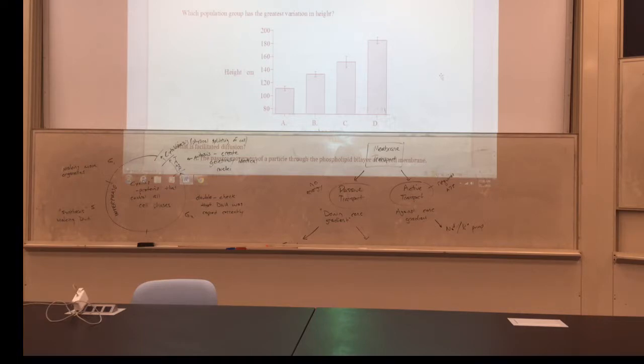There is no assessment statement that says you need to know anything about standard deviation or t-tests. There is one for chi-square. But they want you to be able to understand this just based on the IAs that you made, or the different labs that we did. So this one asks, which population has the greatest variation in height? It is C. Remember that those are error bars that represent standard deviation. The correct answer is C.